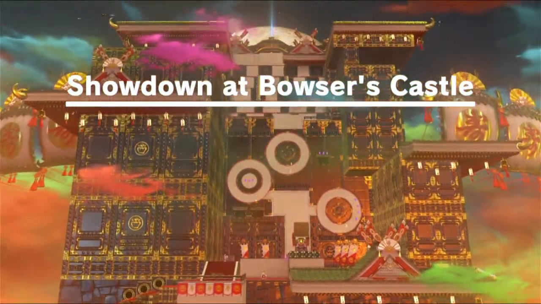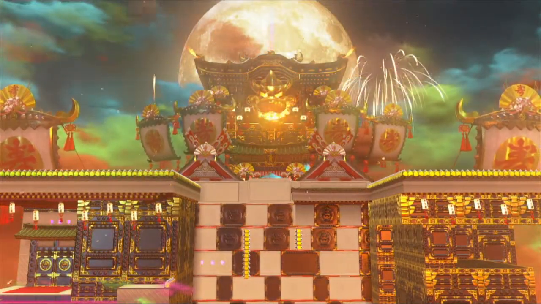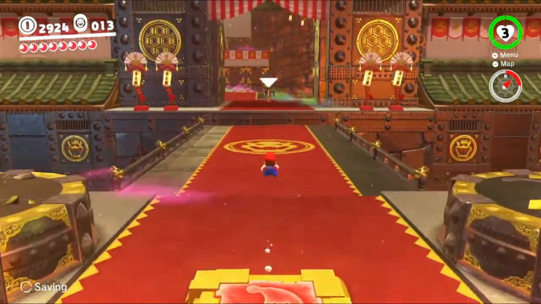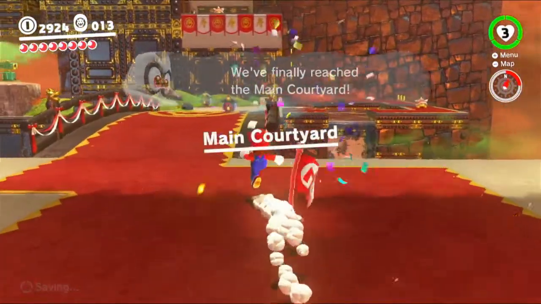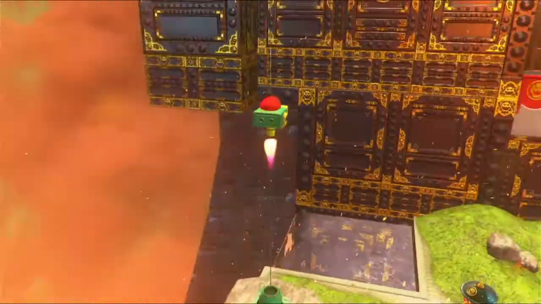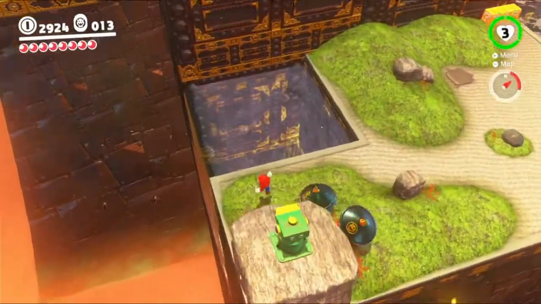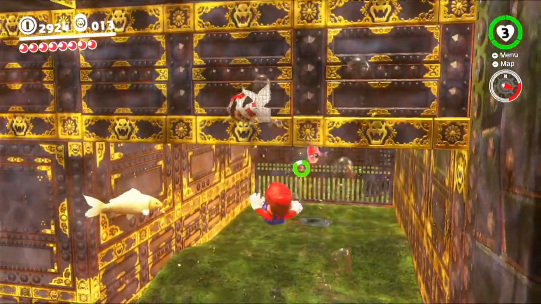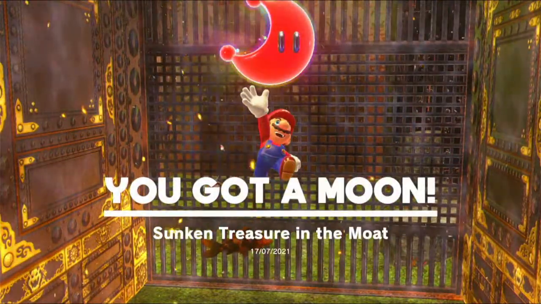Showdown at Bowser's Castle. And the music is different here, which is cool. We've finally reached the main courtyard. So let's take a look at this wall up here. Gonna have to go through that, which isn't gonna be too bad, but anyway. Quickly, let's just go down here, past these carp, these fish. Let's grab this power moon.